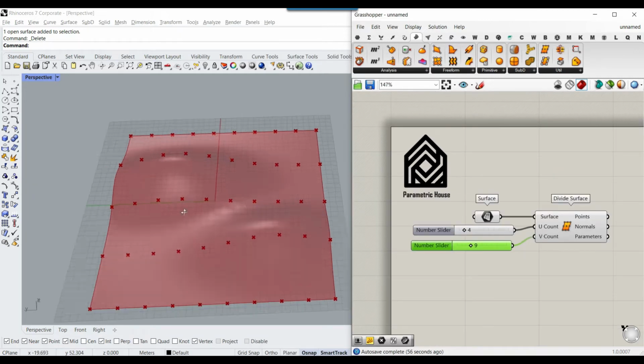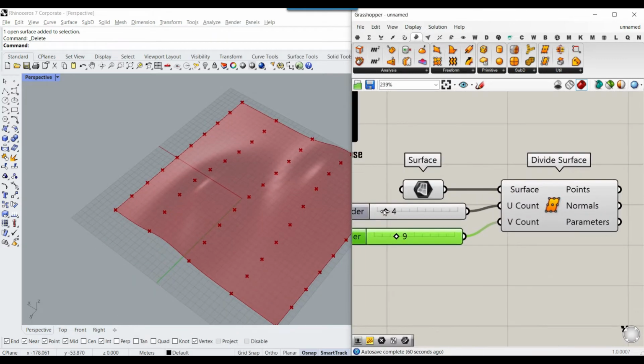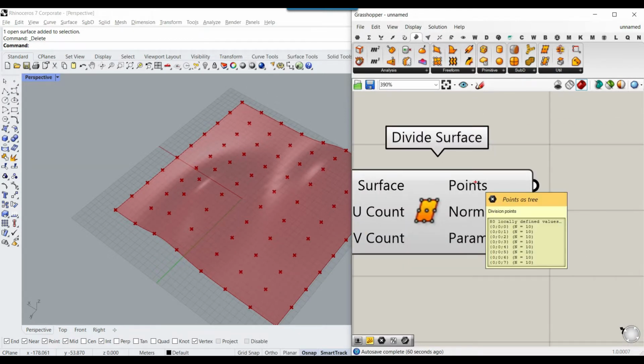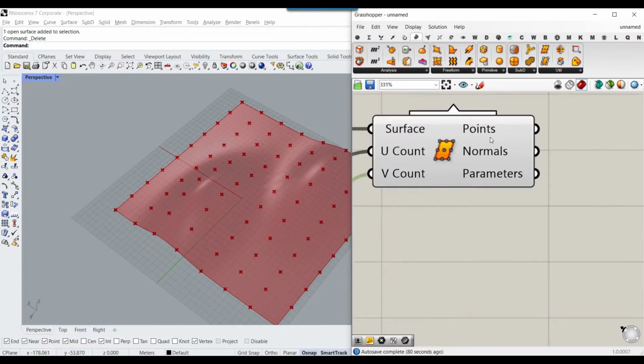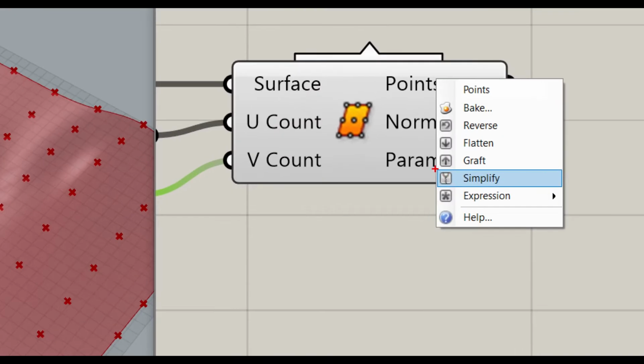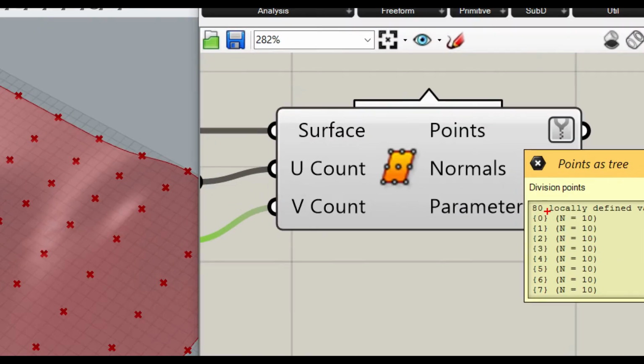This tool is great because it's exactly the output we need. For example, if I go to the output here, you can see that it has 8 groups of 10, okay? And if you don't know about these groups, you can either watch the video tutorial I'm going to put up here, or you can enroll in our course. We have a complete data management section, which I have explained in powercourse.com. But for now, to make it as simple as possible, I want to just right click here and simplify this, because I wanted to show you the groups here.